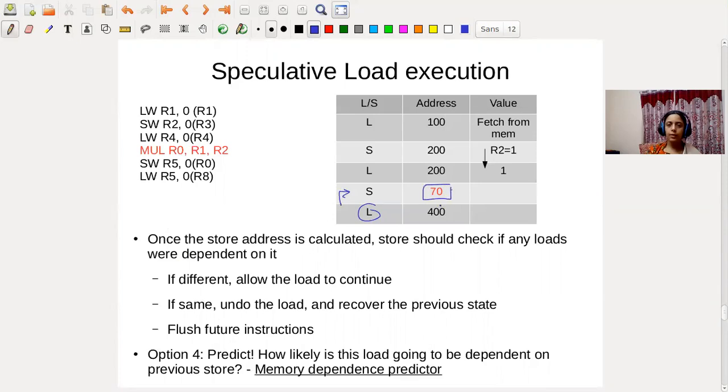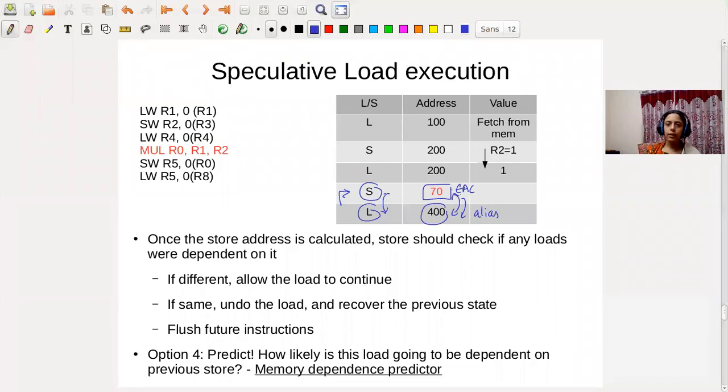So once the store address is calculated, this store should check with any of the future loads if there was any dependent address, which means the store, once it completes its effective address calculation, will have to check with all the trailing loads to see if there was any load which was aliasing with it.